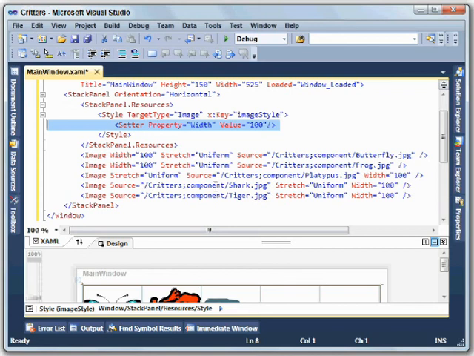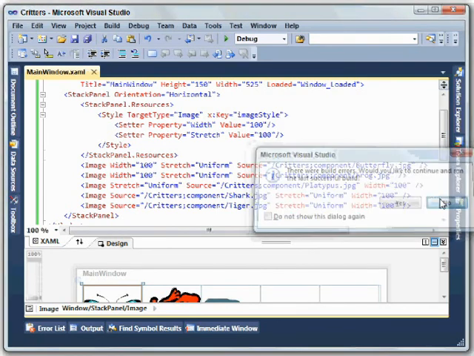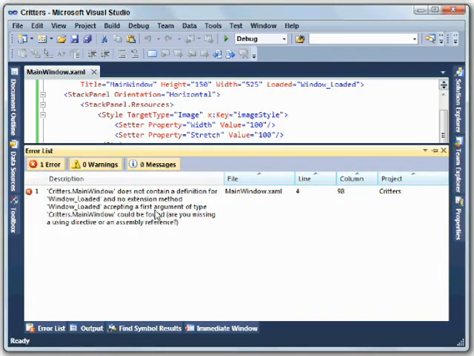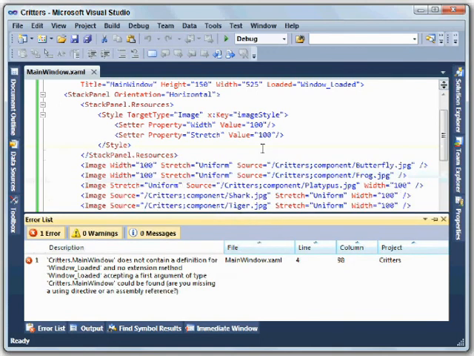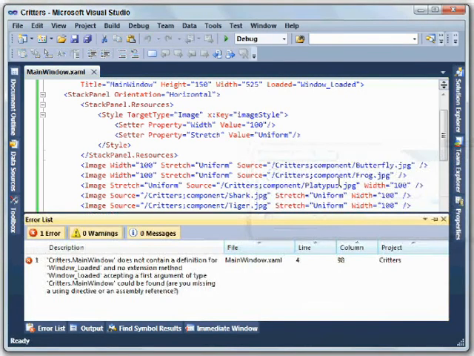All right, so back to our style. There's one setter. I'm going to copy and paste that one so I can just modify the property value to stretch. S-T-R-E-T-C-H. And if I try to leave it like this, it should get confused. Yeah, it's getting confused about something else. But it shouldn't like a stretch value of 100. What it really wants here is something like uniform. All right, let me try to run it again. I think there may be an event handler that's missing that it wants.